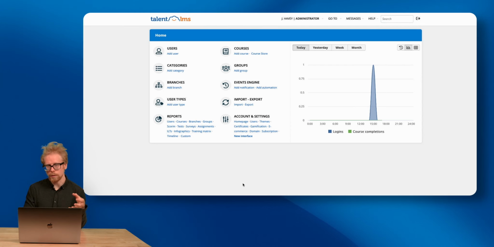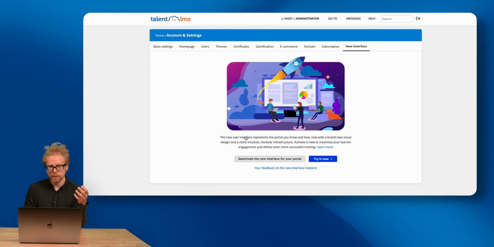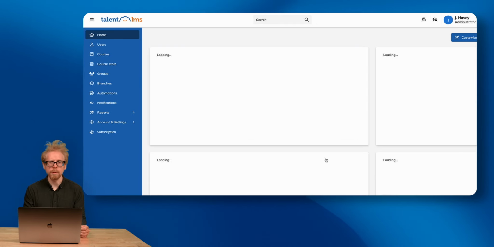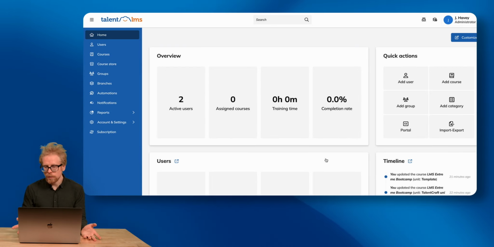But I wanted to start here because in order to access the AI capabilities of TalentLMS, you need to go to the new interface. And this is how you do it if you see the old interface. All you have to do is, under Account and Settings, go to New Interface. And then it's going to probably tell you something like, you want to activate the new interface, do it here. I've already activated it, so I just go to Try Now. But for the first time you're ever using this, you're going to have to activate it, okay? Once you activate it, open up the new interface. This is what we got.